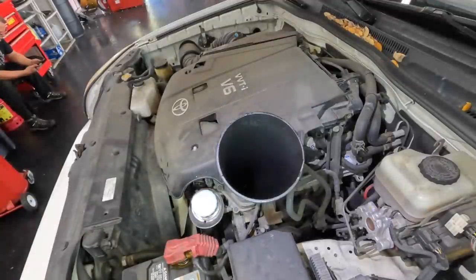Iron Man? Oh yeah, yeah, these are super high-end tires.